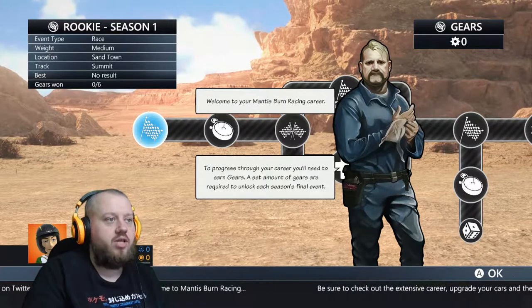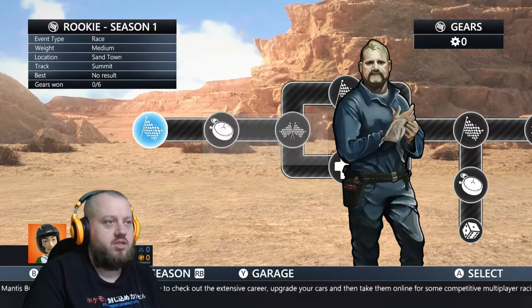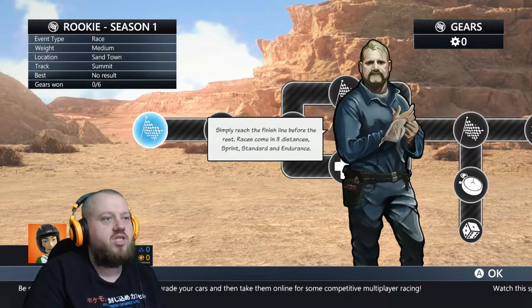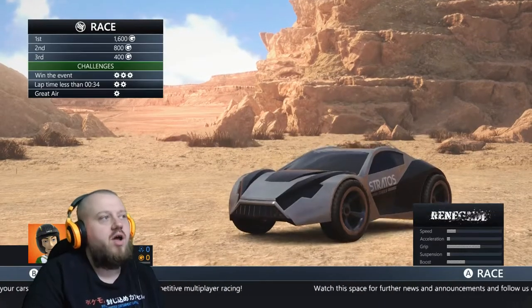So, to progress through your career, you'll need to earn gears. Makes sense. Gears are earned by completing challenges. First off, win an event. Reach the finish line before the rest. Race comes in three distances, sprint, standard, and endurance. Fair enough.